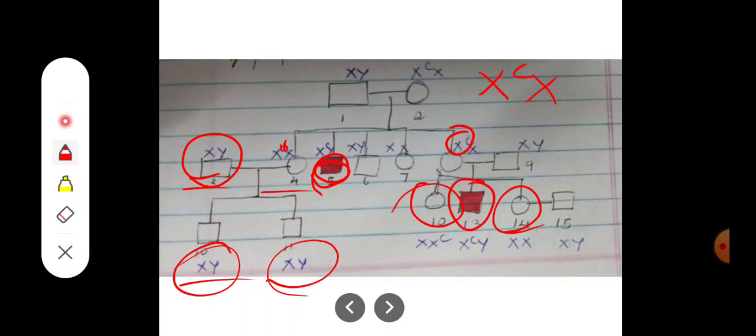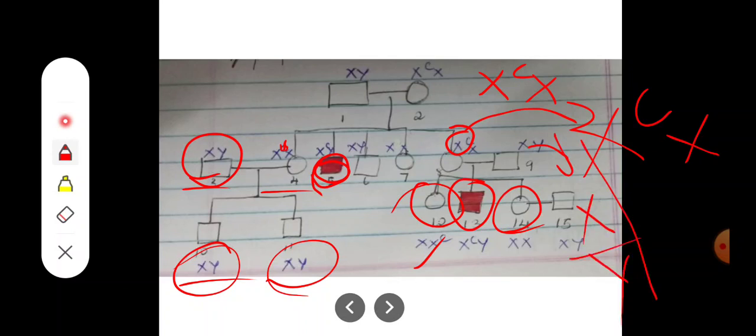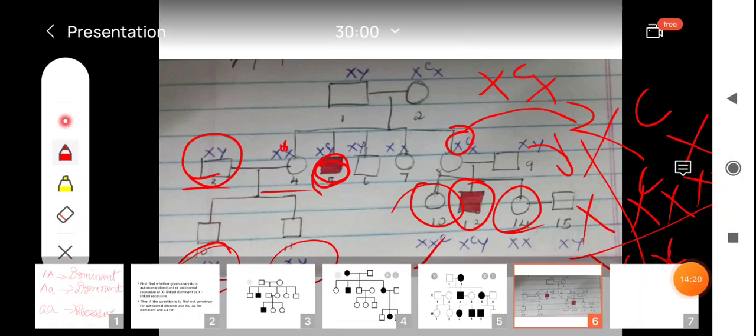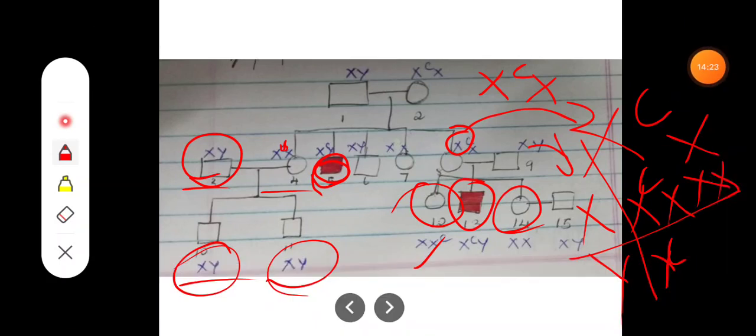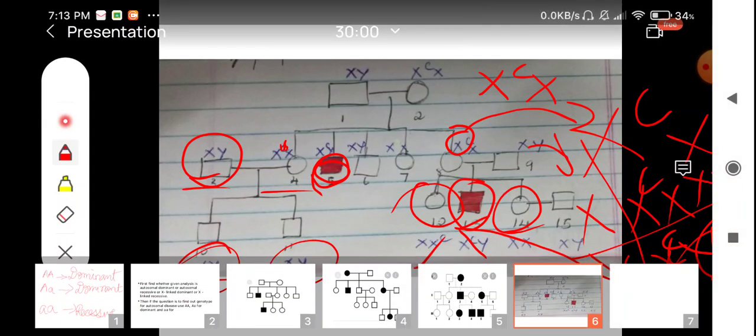Okay, why am I saying X and X and why am I saying X and XC here? When you work out the Punnett square, if I take XC and XX from mother and XY from father, in this order, then the combination will be XCX, XX, then XCY, and we will get XY. Okay, so if one of the male child is affected, then one of the gamete will be like this. Now see, the other male child will not be affected by disease because it is normal X and Y.